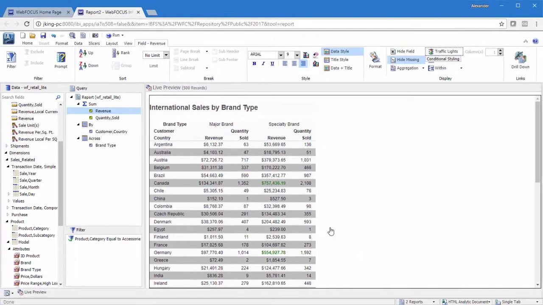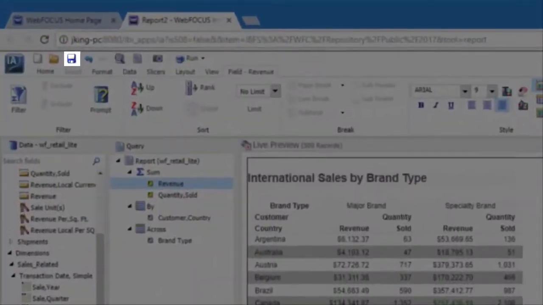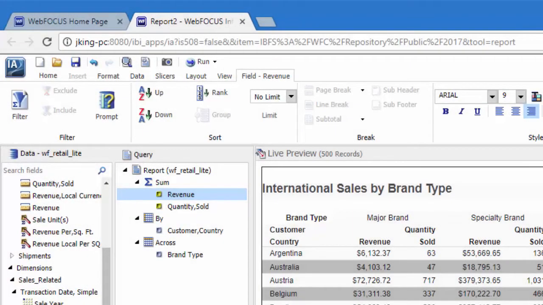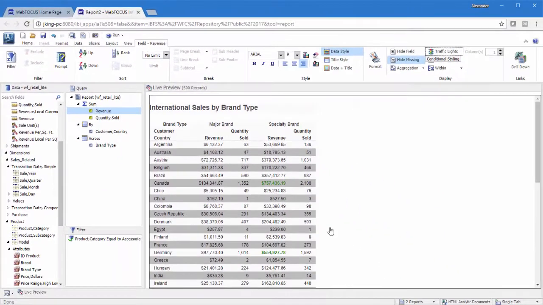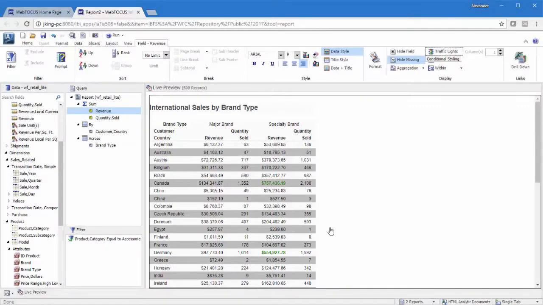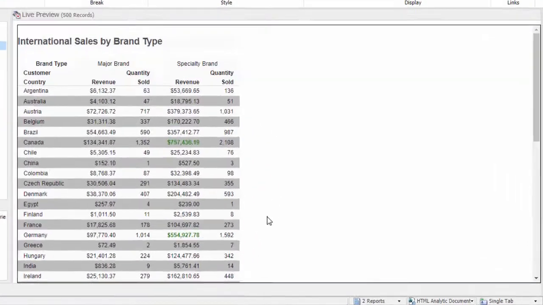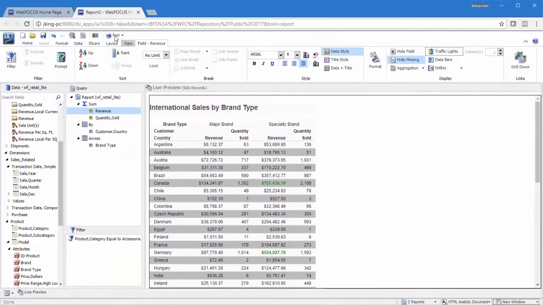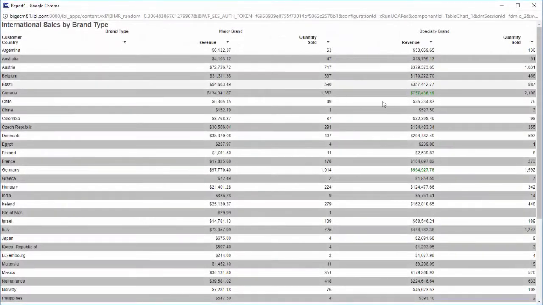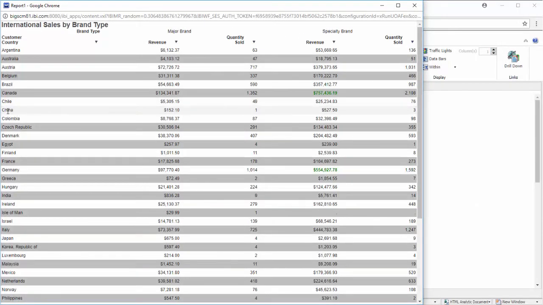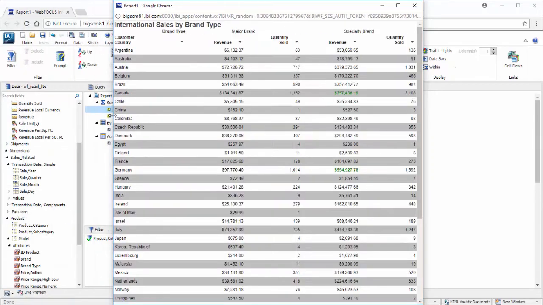Once you've created and styled your report, you can save it to any available folder and run it from the Quick Access toolbar to see how the finished product looks. By default, the report will run in a single tab within the InfoAssist canvas. Additionally, we can set it to run in a new window using the options on the navigation taskbar. Since we set AutoFit to adjust our report to the size of the page, we can resize the window to see how the report adapts to fit the available space.